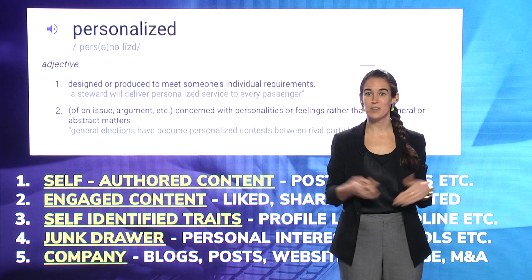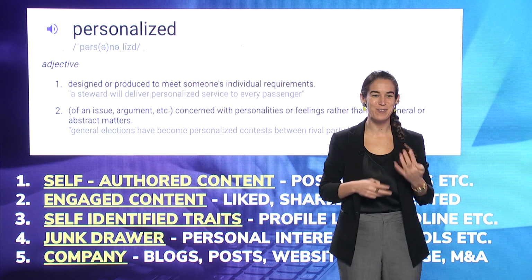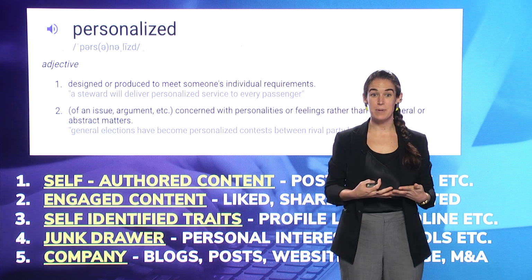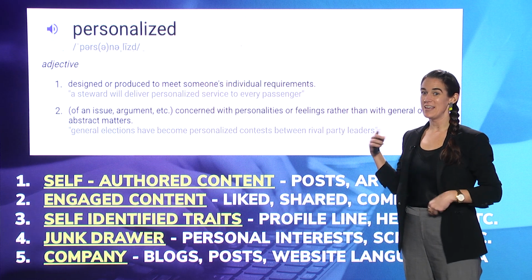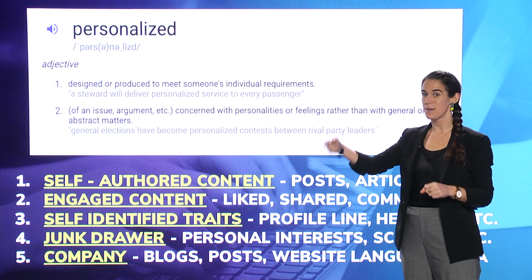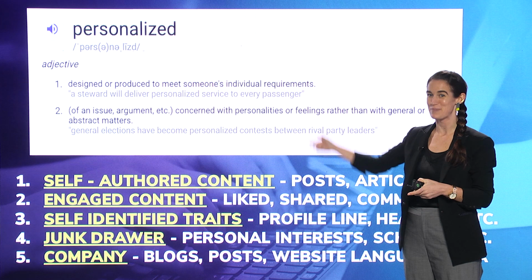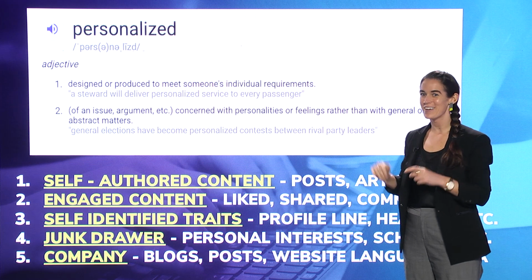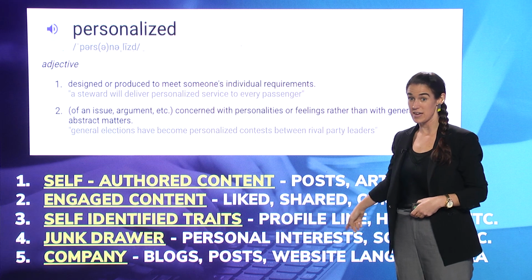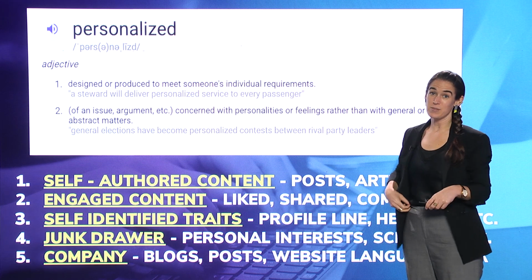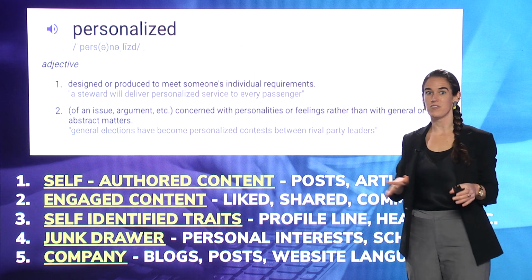Number 4 is junk drawer, which is basically any of their personal interests, hobbies, stuff that's non-work related, and then number 5, company level data. This arguably could be relevance, but it is personalized to that person's company and it's one line in specific. So it can't be repeated to different companies. So that's why it's kind of a gray area. So bucket 5, this works the least effective, at least in my experience, because it's about someone's company, not about them. But blogs, posts, website language, etc. if you can't find anything.